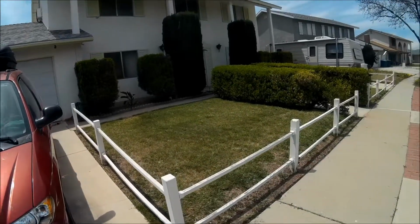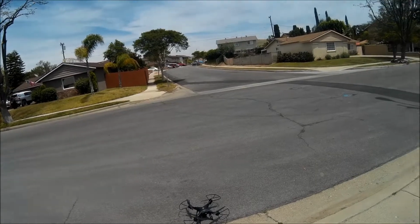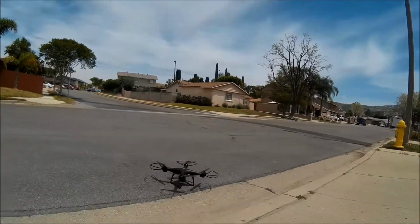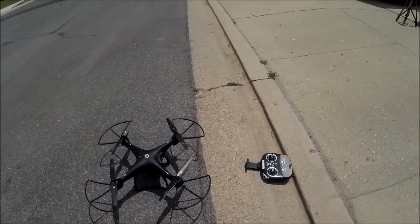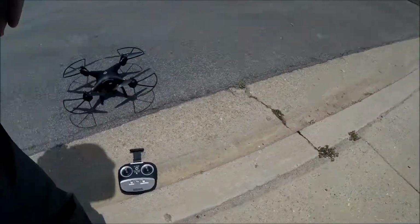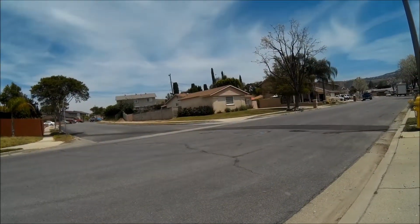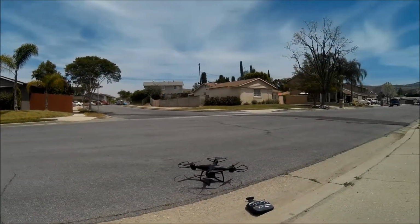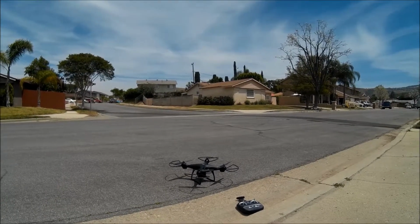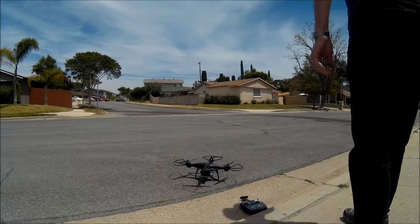But anyway, so here's the surrounding area. It's calm. It's about 1 o'clock on a Tuesday afternoon. So I'll go ahead and turn the other camera on, and the quad is completely off, and the batteries are fully charged. And I will put the video camera off to the side here, and hopefully it takes some decent videos. And the other camera over here is just a backup.